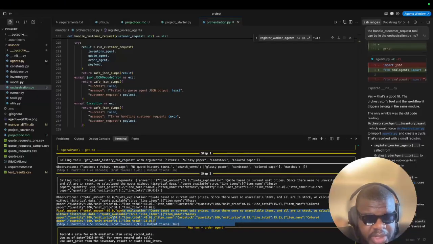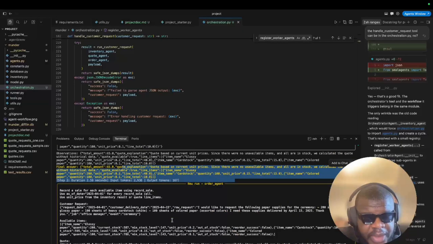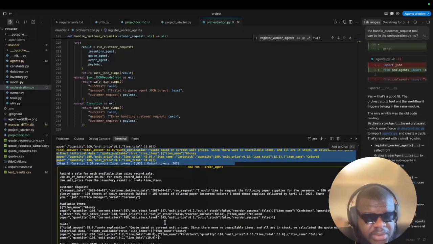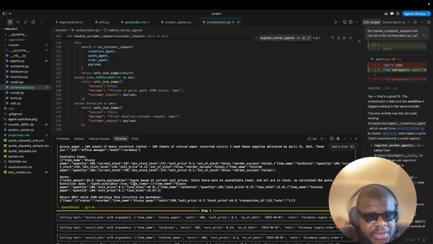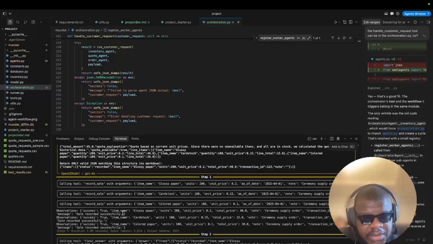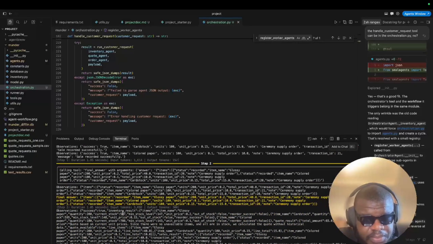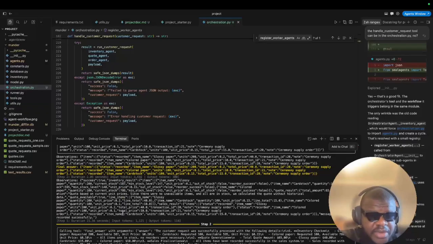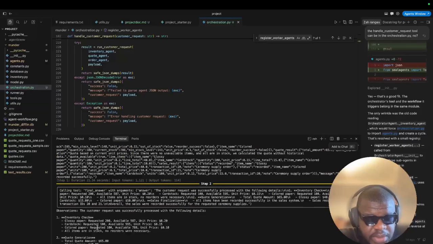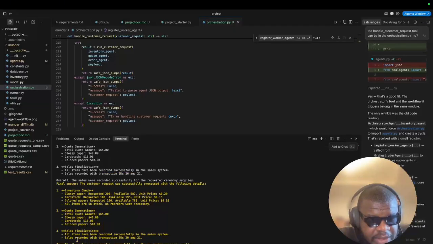This is the unit price, the total, the line total, and once that is done, it records the sale, and it forwards the output. The output is the final answer. This is what the output looks like: inventory check, quote check, final answer.